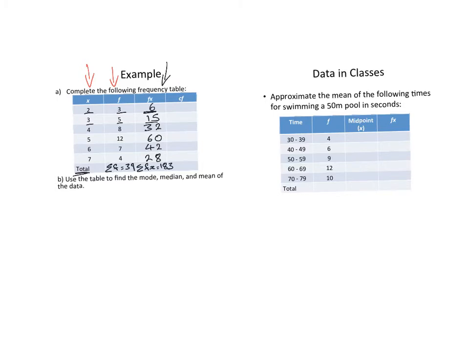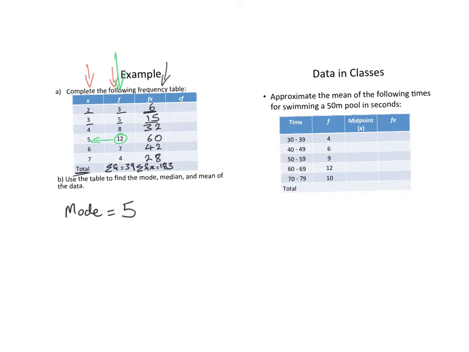Now we want to use the table to find the mode, median and mean. I know I've still got another column, but I just want to show you that you don't need the CF column to find all of them. For the mode, we actually didn't need to do the FX column, because the mode is just the score with the highest frequency. So I don't care about FX, I just care about F. There's the highest frequency, and that corresponds to the score of 5. So the mode is 5, and that's it. We didn't even need the FX column for that one.